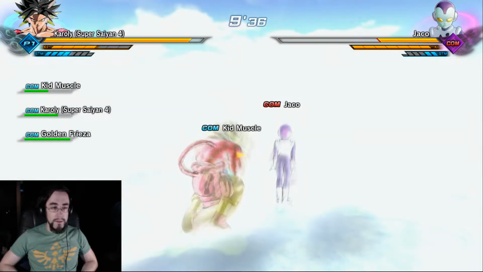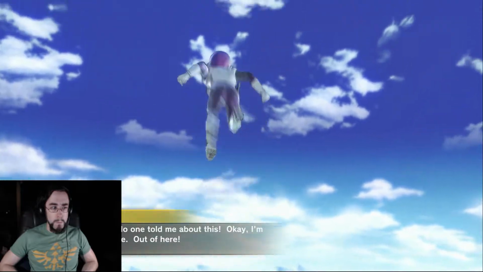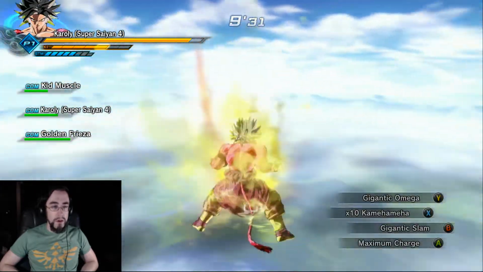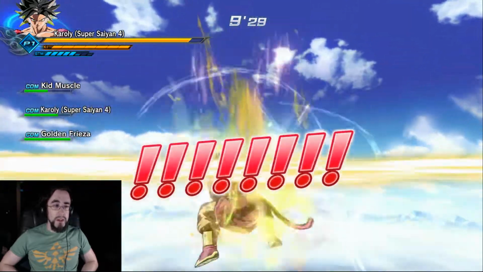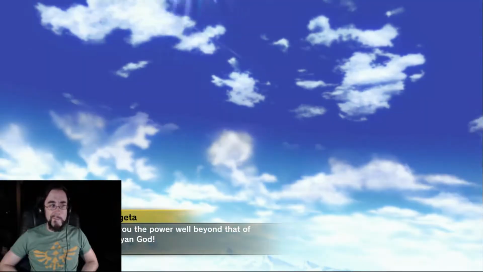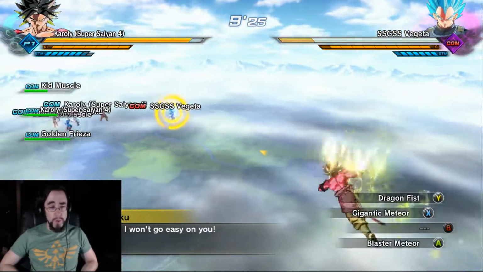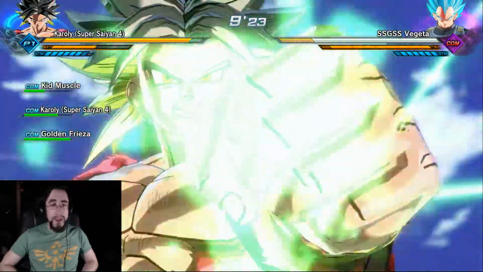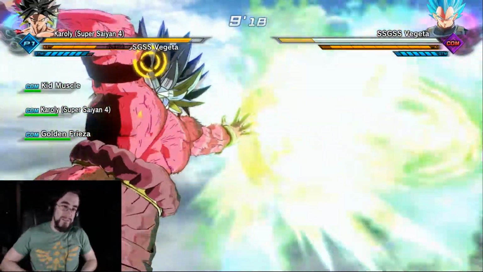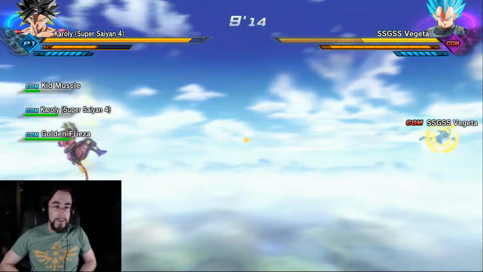Excuse me. Oh shit. Frieza? Ooh. No one told me about this. Okay, I am out of here. Okay, then you get out of here. Bring on the next one. I'll show you the power well beyond that Super Saiyan God. And I'll show you the power of a Super Saiyan 4 and a Legendary Super Saiyan. Maybe call it a Legendary Super Saiyan 4? Ooh. Nice little chunk.